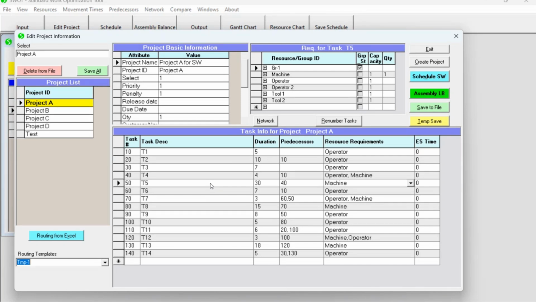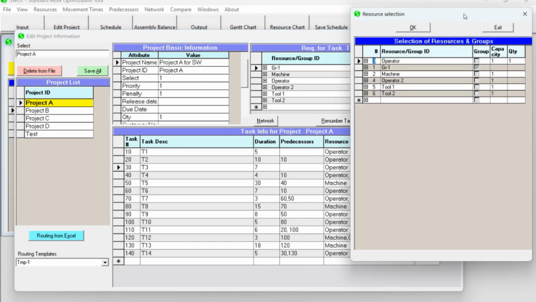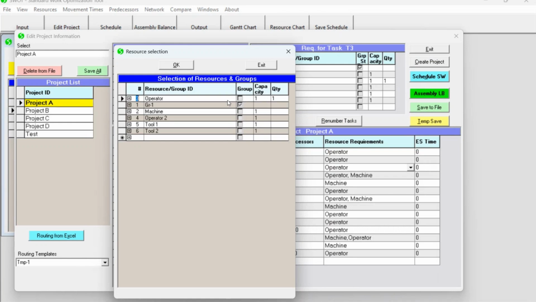So now, if you want to change, for example, resources here, always you have an option, click that button and then assign the value. For example, here, if you want machine also, for example, one machine, I put value 1. So it means that operation requires machine as well as operator. Or you can also say from GR1, you need 2 resources.